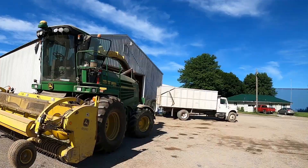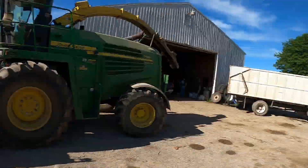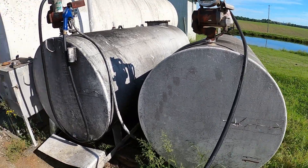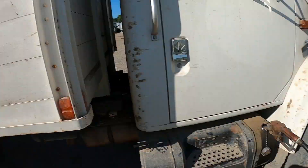A couple of the trucks are ready. We had one issue already this morning — we won't say any names — but someone put gasoline into a diesel truck. So we just spent about 10 minutes dumping all the fuel out of that truck so we can put diesel fuel back in and go to the field. If that's the worst thing that happens today, it's going to be a pretty good day. To be fair, the diesel tank and the gas tank look very similar, so it can happen when everyone's in a hurry.